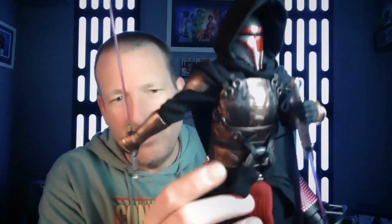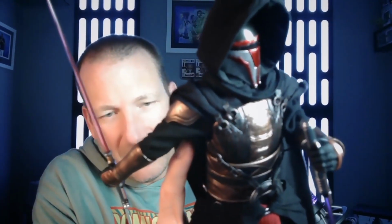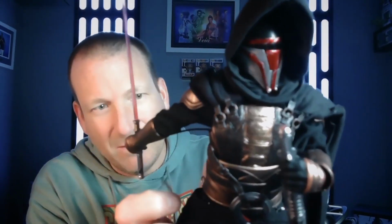Now, I know I was trying to get it where the shoulder blade would actually be exposed, but then you can see the wire. You can see it right in here. Now, again, against the black cape, if I lift it, you can see it. I might be able to get that a little more hidden. Again, it's just a matter of playing around with it, but I was trying to get that right shoulder forward to see the plate itself. Again, once it's on the stand, you can pose it much nicer than what it is right now. But I do have it pretty well concealed where you can't really see it.